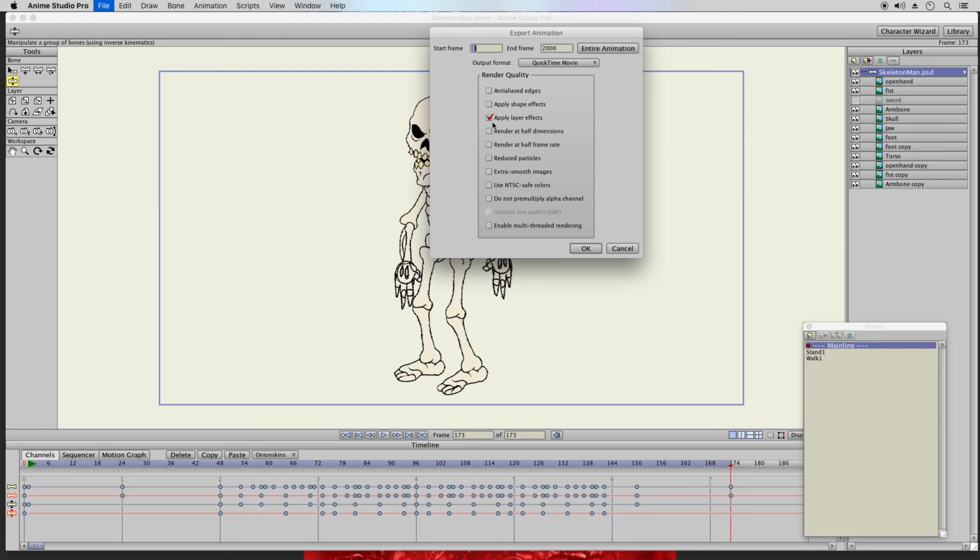Apply layer effects. Anti-alias is for the really fine tuning of the final animation. But for this I just do this, and it goes a little quicker. Then I'll just select the quality of the video, if it's low res or high res, and then it'll start to render each frame in probably about, I'd say it takes about 3 minutes for this animation, and then I'll export it and show you what it looks like when he walks.